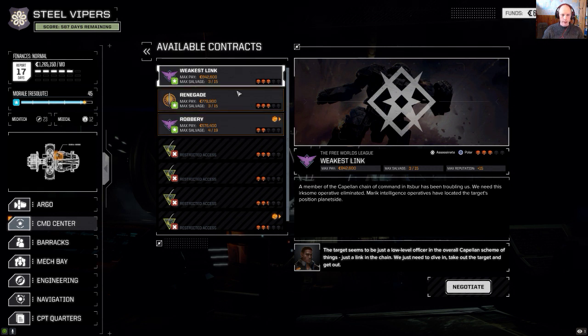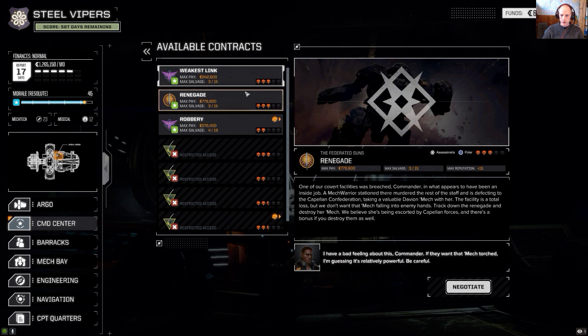Contracts again, we've got Weakest Link, it's an assassinate in the polar region. And that's an assassinate too. Slightly less money is the payout on this one. One of our covert facilities was a breach, Commander, in what appears to have been an inside job. A Mechwarrior stationed there murdered the rest of the staff and is defecting to the Capellan Confederation, taking a valuable Davion mech with her. The facility is a total loss, but we don't want that mech falling into enemy hands. Track down the renegade and destroy her mech.